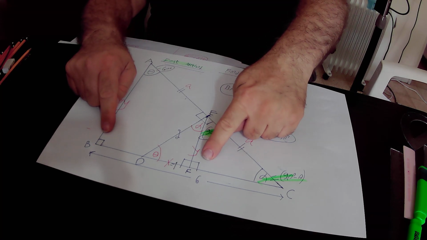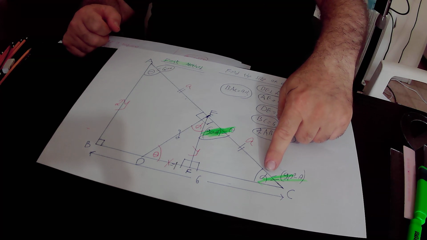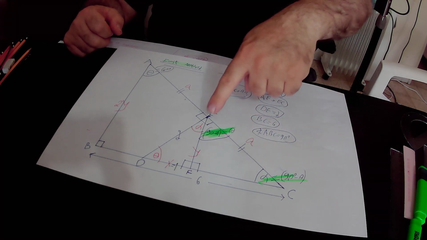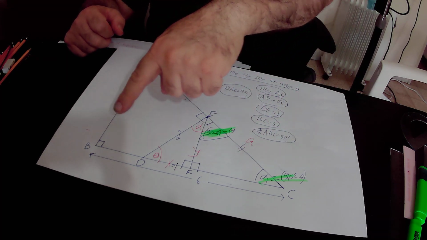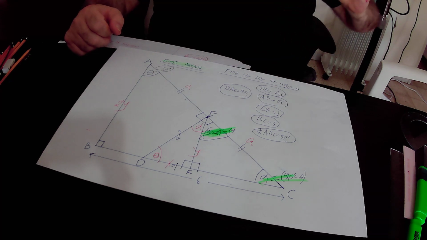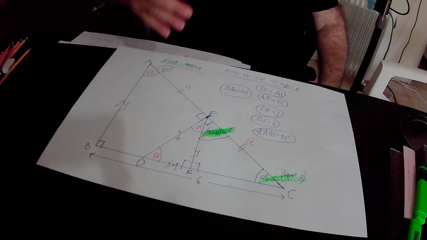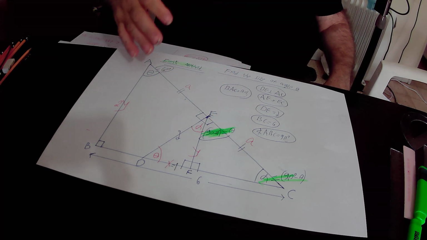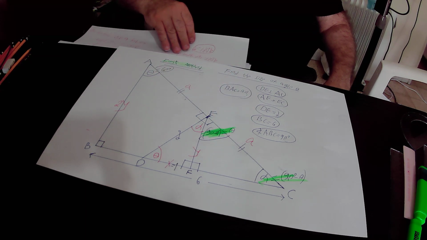Those two angles are both equal to 90 degrees, and we also have a common angle that belongs to both triangles. This angle, angle alpha, belongs to triangle EFC. This angle, angle alpha, belongs also to triangle ABC. So this angle equals itself. Therefore, we prove that all the angles of triangle ABC can go into all the angles of triangle EFC. Therefore, triangle ABC is similar to triangle FEC according to the angle similarity rule.